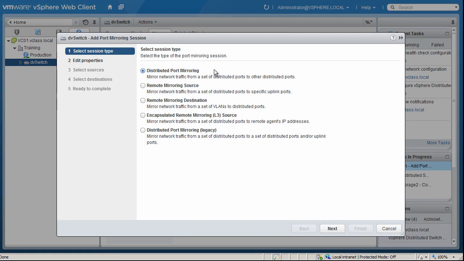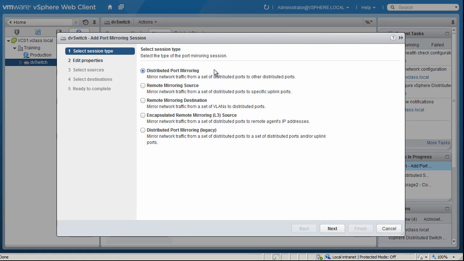And you say, well, how is that different than legacy? Well, here's the difference. If the source and the destination both move from one host to another and end up on the same host again, then port mirroring will work again. As long as they both move. So that could give you more opportunity, right?